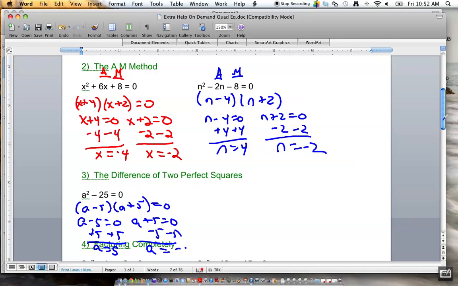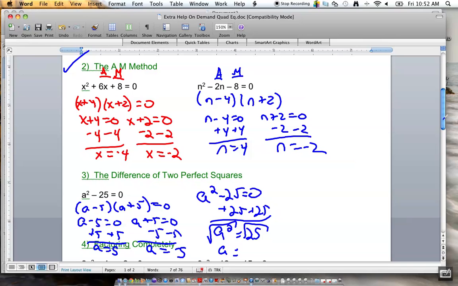A equals negative 5. Now, that's one way to do it, and I like the factoring way because it keeps you in the same mindset that you did the AM method and the common factor method. But it is possible, if you prefer, though I would prefer you not do it this way, to just add 25 to both sides, which immediately makes it abnormal for a quadratic equation, and square root both sides, and then I get a equals, and here's where you can't forget that it's really plus or minus 5, just like when we do the completing the square technique.